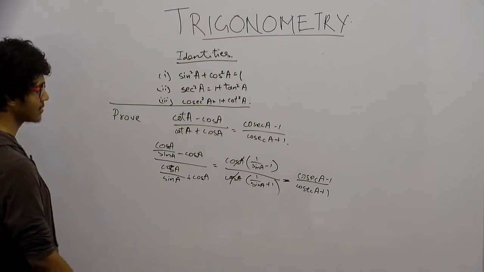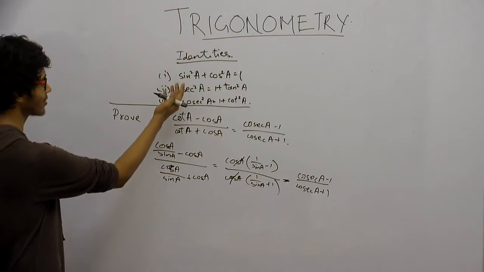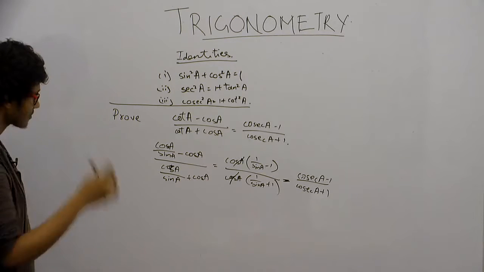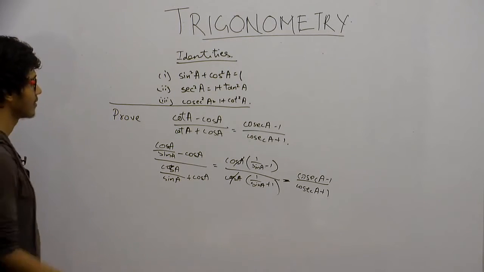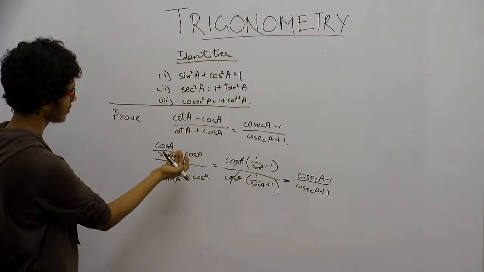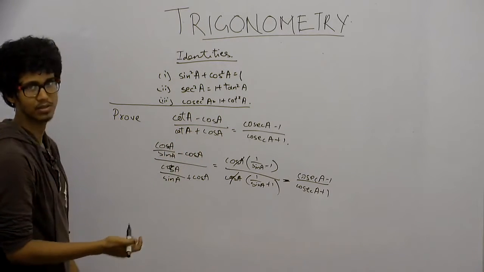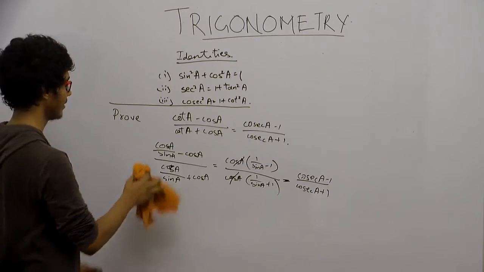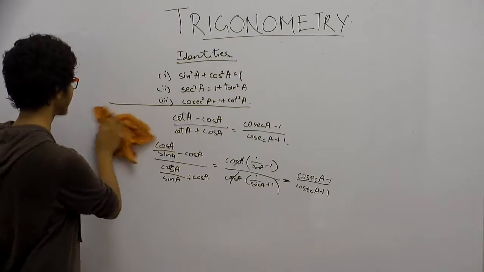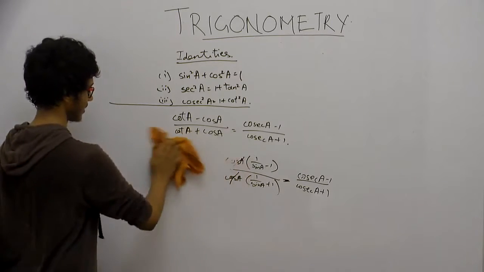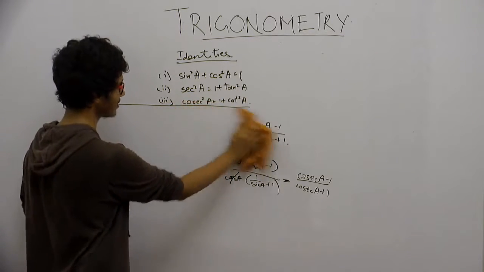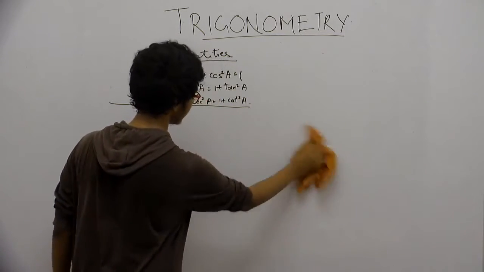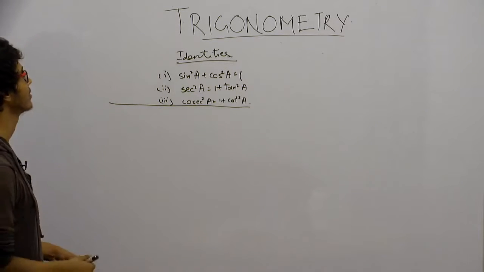See, the interesting thing is, we did it this way, but we could also have used identities. How? We could have multiplied this by (cot plus cos) divided by (cot plus cos), and we would have still seen the same result. You can try it by different methods if you feel like it. It will help you get a better understanding, a better grasp of the concepts. I would suggest that you do more problems of the sort so that you can easily remember these identities and solve the more tricky questions.